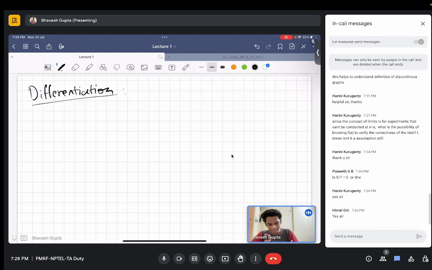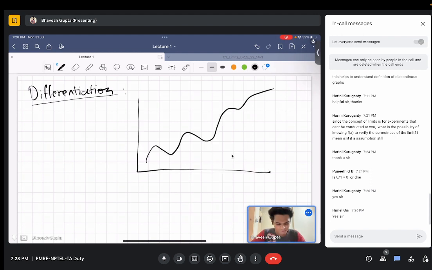So let's say you might have a variation like this, a curvy variation for example, and you can see this is not a straight line. And why is it not a straight line? Can anyone tell me why we call a straight line a straight line? Why is it so special? We call this a curved line. A curved line is a different thing, a straight line is a different thing.